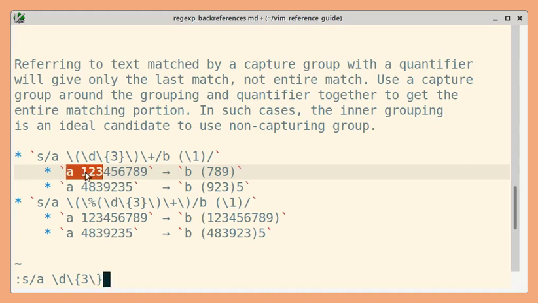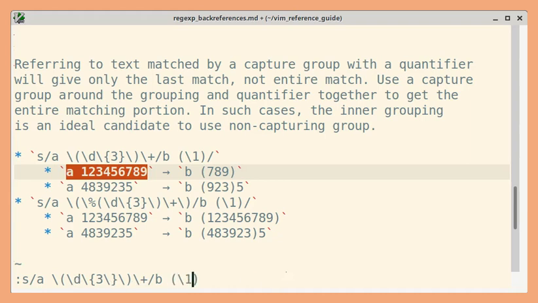And this grouping of 3 digits can occur one or more times. So I need a group so that I can apply a quantifier on that. So now I want to replace A with B, and whatever digits are matched here, I want to surround them within parentheses. So inside this I need to refer the text that is matched, right?